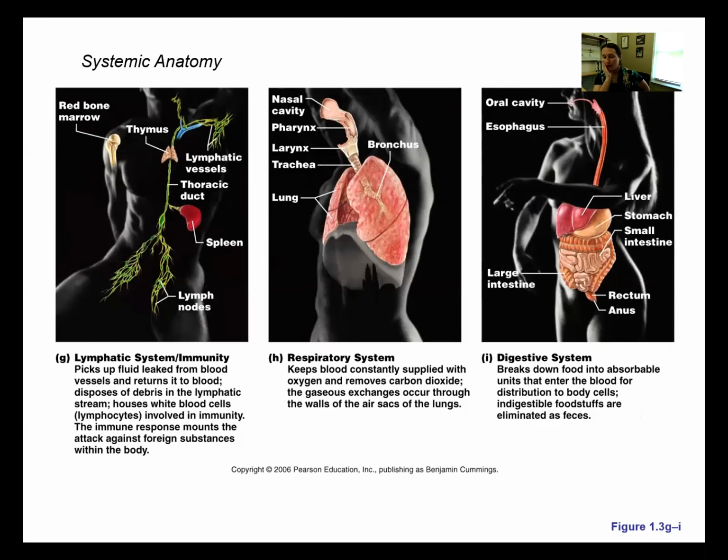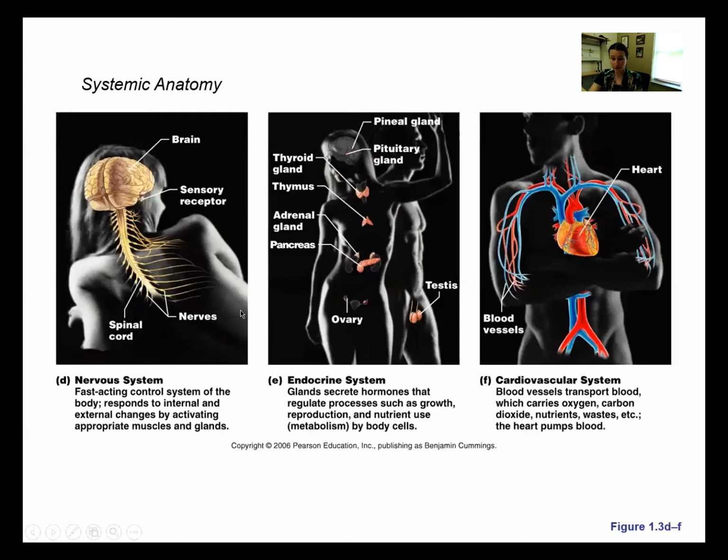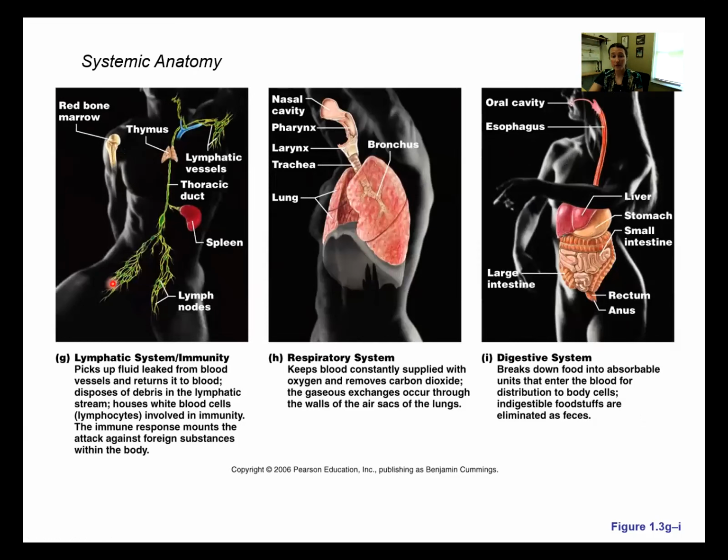Okay. Probably the organ system that is least understood by normal students coming into this class, but maybe the most interesting in light of all the things that have happened over the last more than a year, is the lymphatic system and immune system. The lymphatic system is generally portrayed as green as opposed to red and blue for oxygenated and deoxygenated blood. This circulatory system, instead of just going around in a circle, is blind-ended.